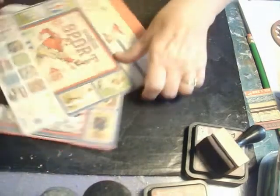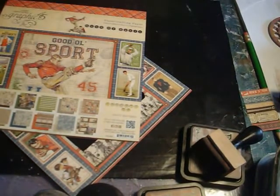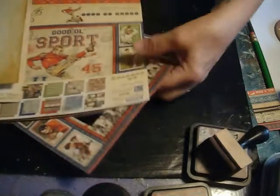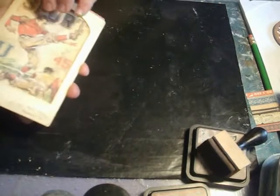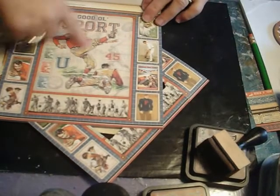Let me get all my little print sheets out of the way so that we can work on the Father's Day card. Okay, so you know, my favorite paper besides Tim's is Graphic 45, and I'm in love with the good old sport paper. So I made a Father's Day card, or I started making one, and we'll finish it together out of the good old sport paper. And what I did is I took one of Tim's cabinet cards and I cut out the center of one of the papers. I used the 8x8, and I cut out the center of this page right here.